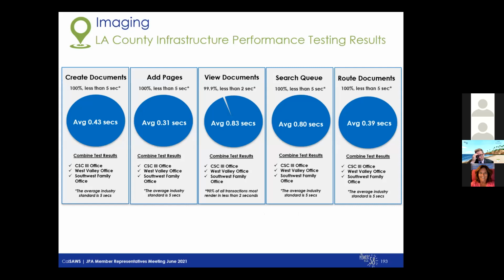So on this one, we summarized all of the metrics that we ran on one slide to make it easy. We averaged those metrics for all 3 sites into each one of these categories and boxes. At the highest level, as you can see, everything is performing really well coming from the county locations as well, using the existing network infrastructure that's in place there today. So I think this is another set of positive results in our overall performance testing.